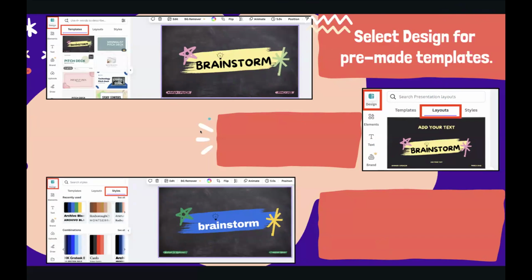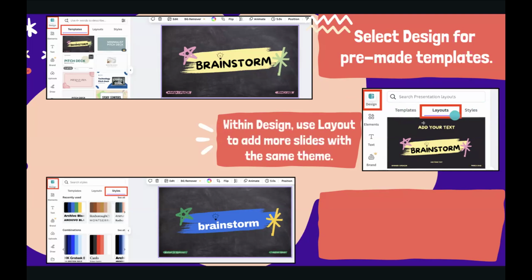So if you're joining us in your account, you can select a slide deck. When you select a slide deck in the design button at the top left-hand corner, you'll notice that there's 3 categories now in addition to templates. The second one is the layout. So now let's say you want to add more slides to the template that they already had made, but you want to keep the layout to make it streamlined with the rest of the design. You can click on layout and you can add more slides within the same theme. So this is a great way to add in new content to existing presentations and not have to click and add in each element as you go. So it's a great time saver.